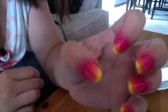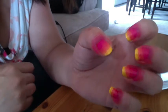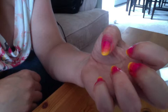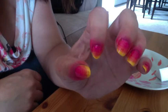It goes from yellow to an orangey color down into the pink and then ends up with a little bit more of a solid pink. I did this originally with pink at the nail tips going down to yellow, and I'll post a picture of that one, but I actually like this one better with the yellow on the bottom. The mid-tone looks a lot sharper. So that's that, and I will be back after the top coat.